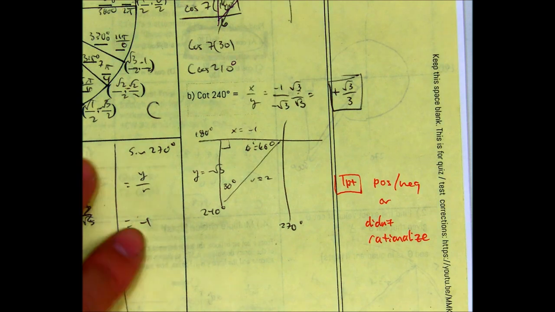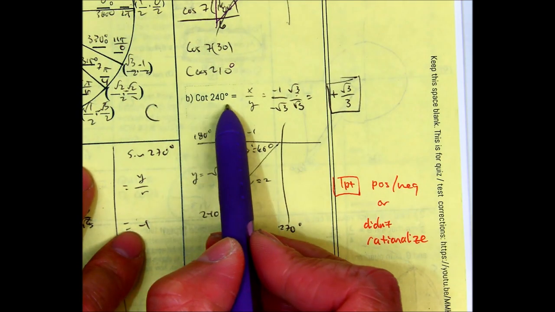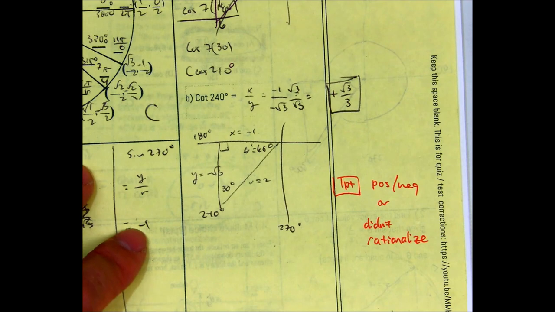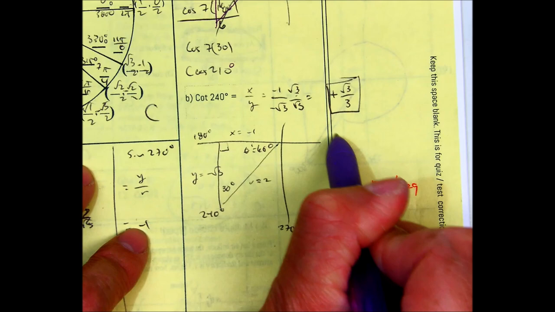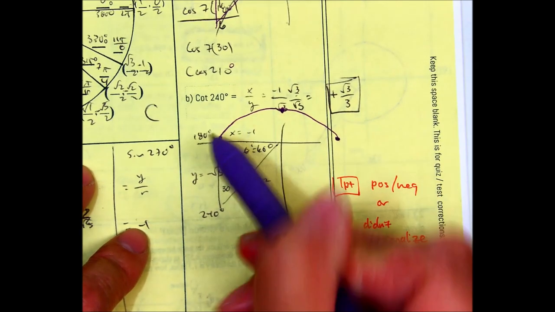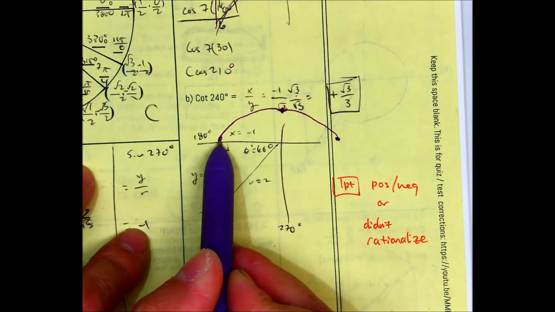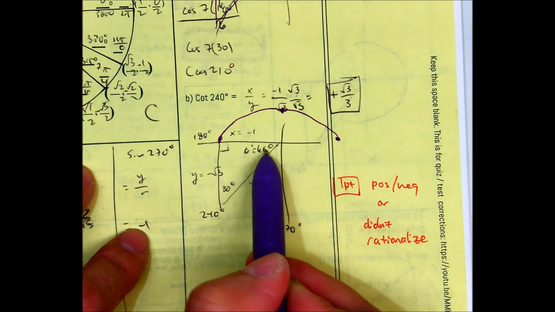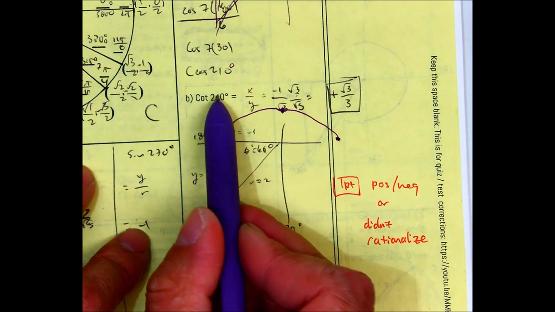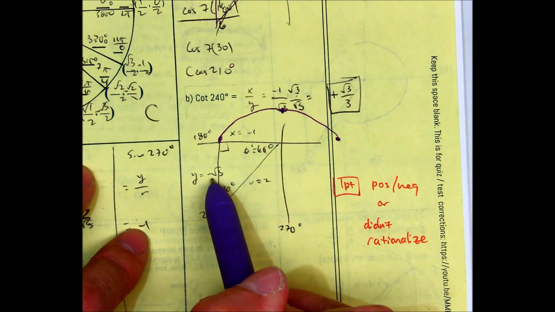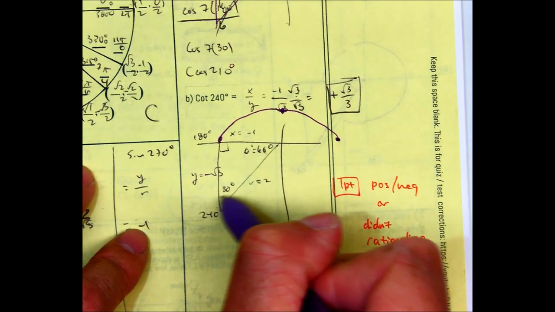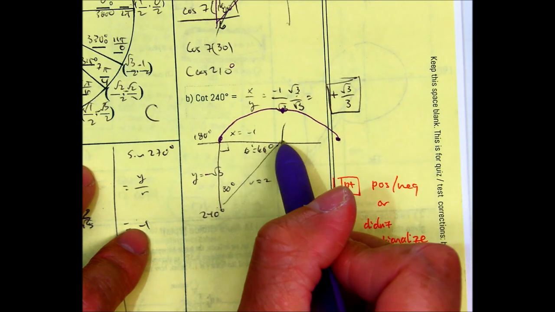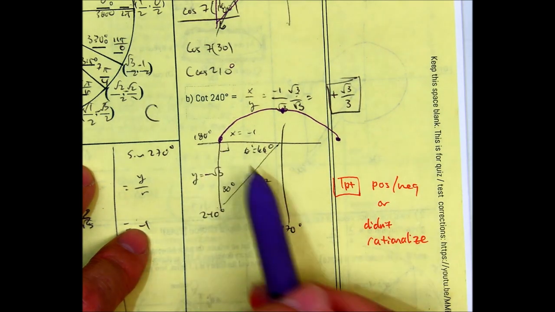Question 9b. Cotangent of 240 degrees. If you draw it out, you have 0, 90, 180 degrees, and right past 180 plus 60. So 60 degrees is what you would need as your reference angle because 180 plus 60 gives me 240. Always across the 60 is radical 3. It's negative here because you're going down. This is a 30 degree angle. Therefore, it's 1. In this case, it's negative because you're going left. And across the 90, in a 30, 60, 90 is 2.